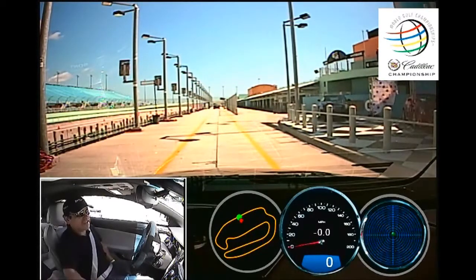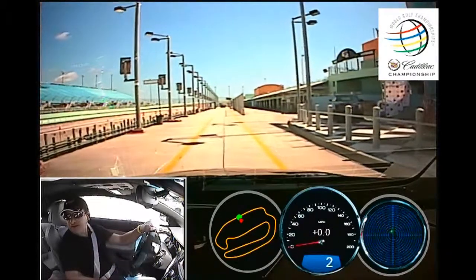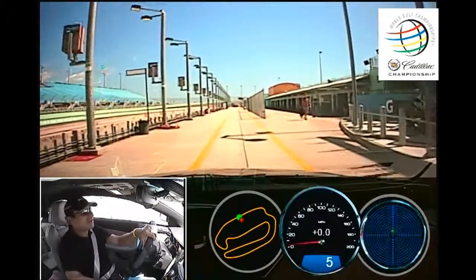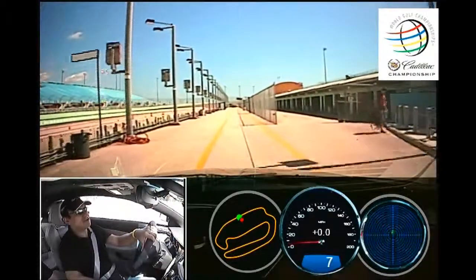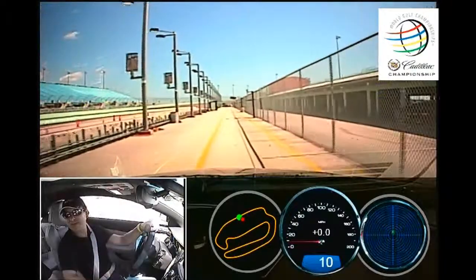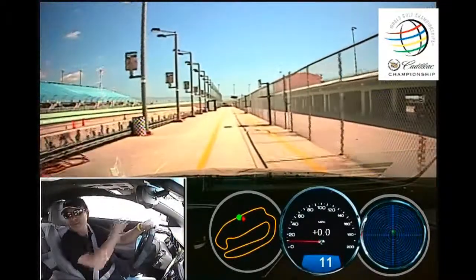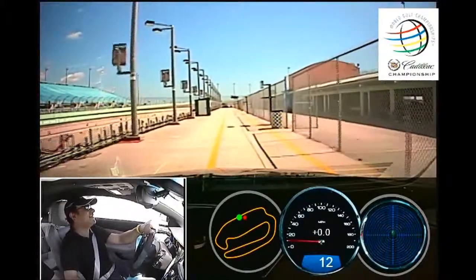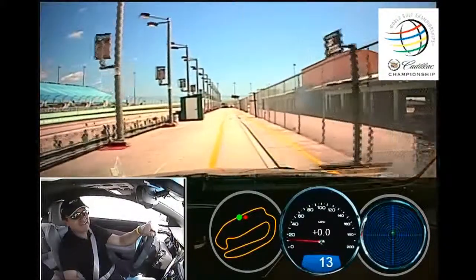Excellent. So we are in the CTS-V, right? Yes, and this is a very powerful car. 556 horsepower, 554 pound-feet of torque. And when they talk about 0 to 60, is there an official number, like what's the time to beat here? Well, we're going to find out momentarily. They do a sub 5 seconds 0 to 60 time.